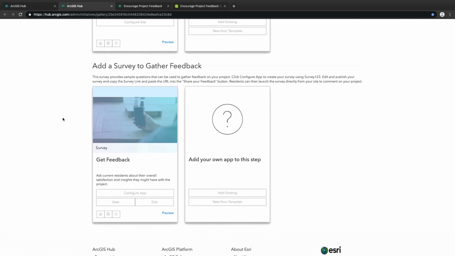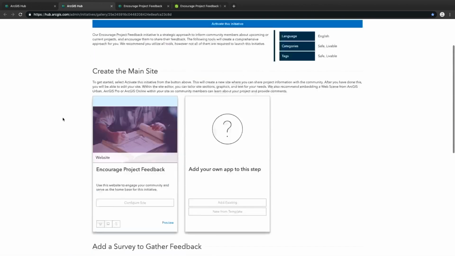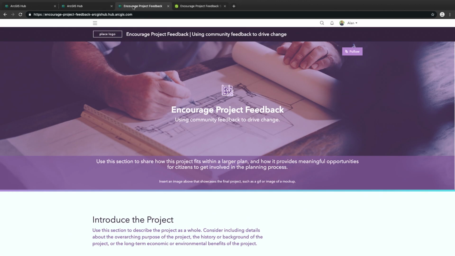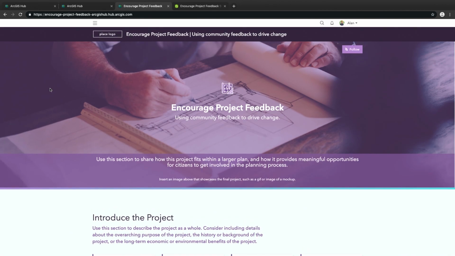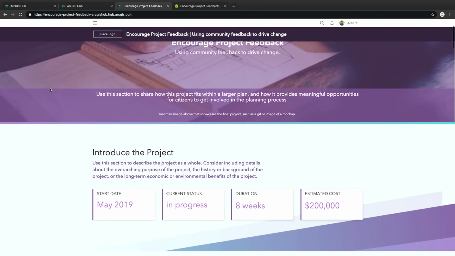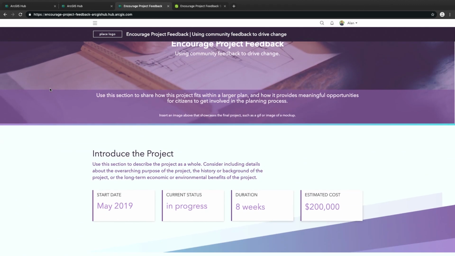So this is a powerful one, in its simplicity and just the reality that many of you or your colleagues are working on projects. I mean, it's such a common thing. We're excited about this particular one. So if I click on the site, you can begin to see what this looks like. So imagine getting in edit mode here, changing it, branding it like you need, embedding your web scenes or projects or 2D maps in it, and then communicating out and using the survey and the Urban commenting capabilities to gain feedback.